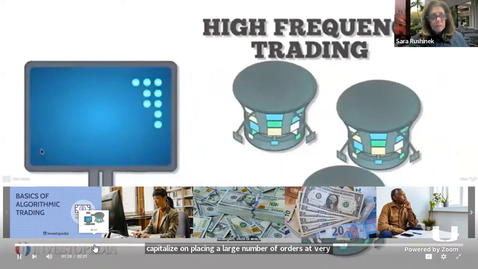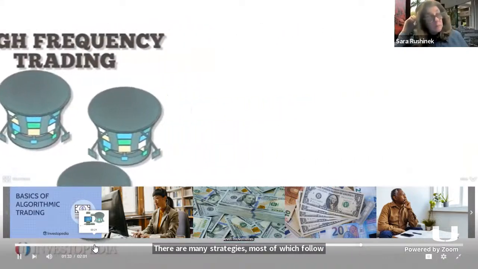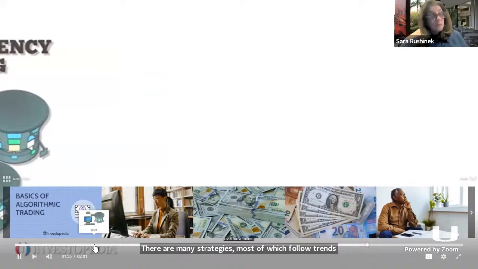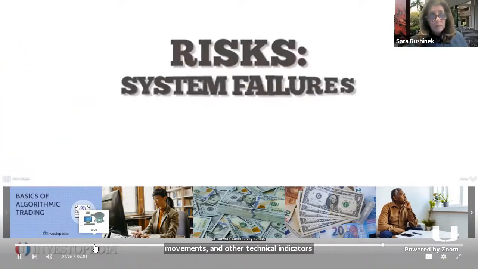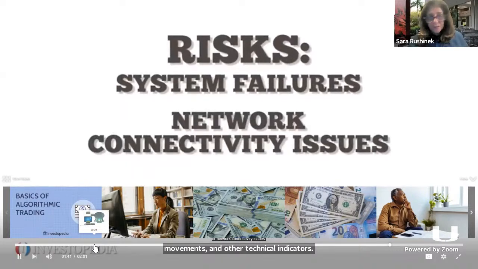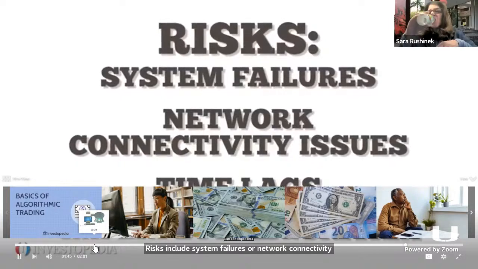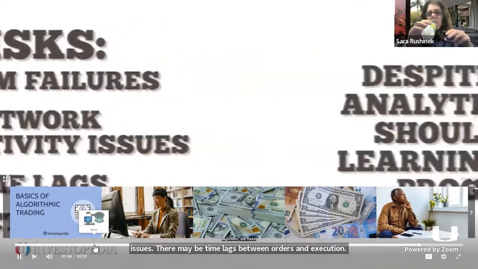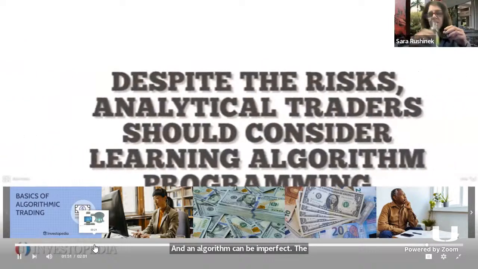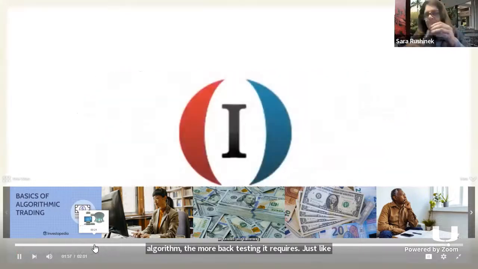There are many strategies, most of which follow trends in moving averages, channel breakouts, price level movements, and other technical indicators. Risks include system failures or network connectivity issues. There may be time lags between orders and execution, and an algorithm can be imperfect. The more complex the algorithm, the more backtesting it requires. Despite the risks, analytical traders should consider learning algorithm programming.